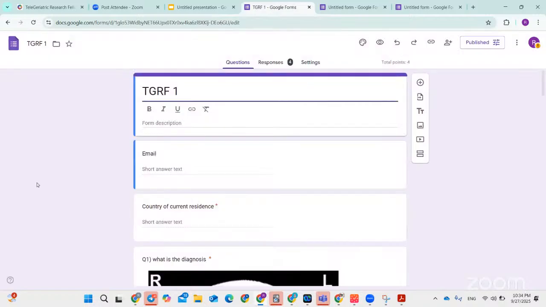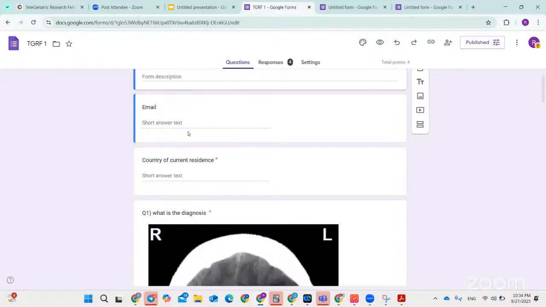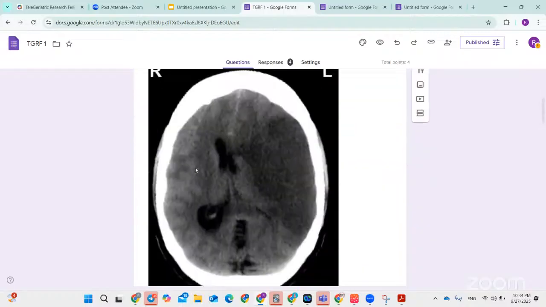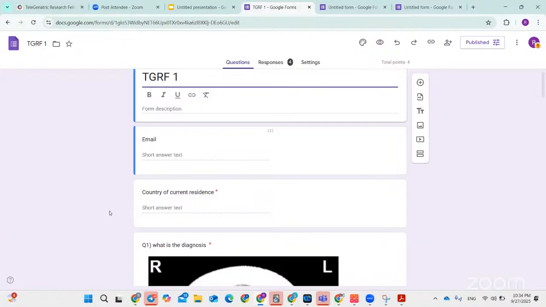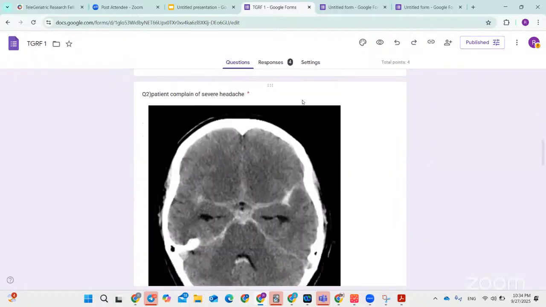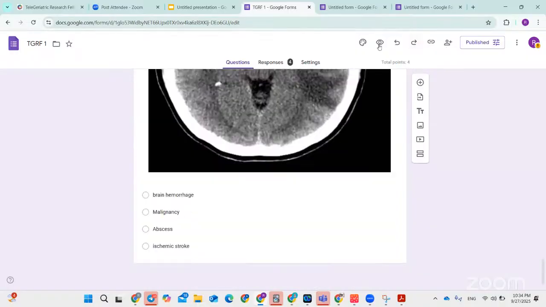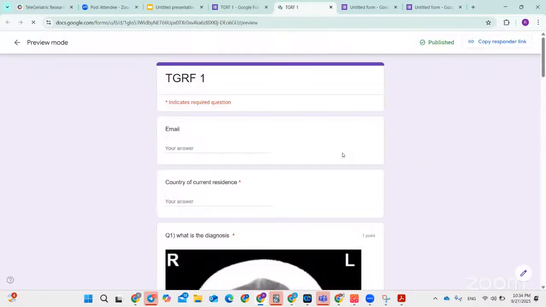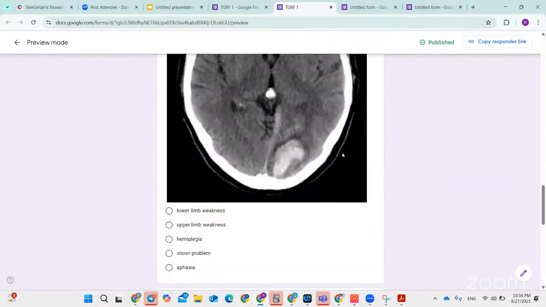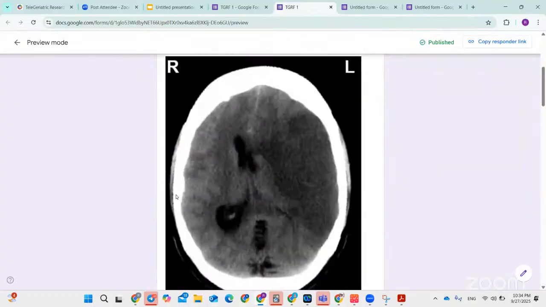So go back to what I shared with you. This is a telegraphic research fellowship form. It asks for an email, which you can make mandatory or not, and country of residence as well if you want to put it. This part we can make without scoring. Then the scoring comes when we choose the correct answer. Then we have these questions we already made. Before you share your link, you can make a preview, seeing how it will appear to others, to make sure that everything is going the way you want. And yeah, it is okay. Then you can just fill it and submit it, or publish it.